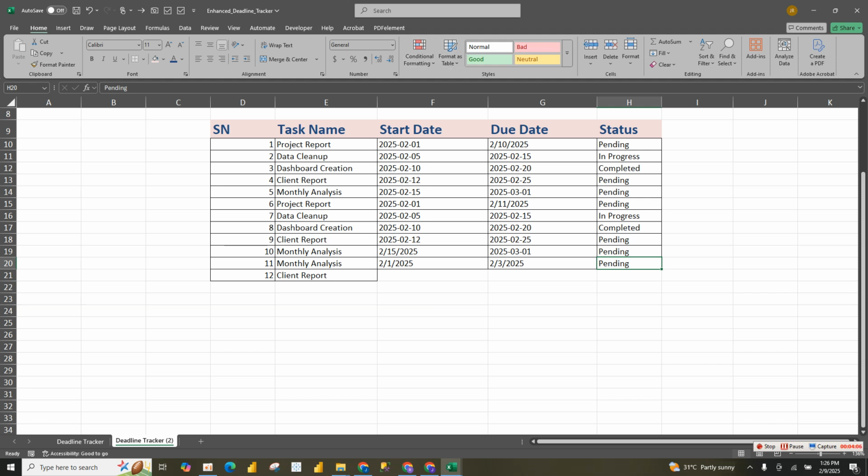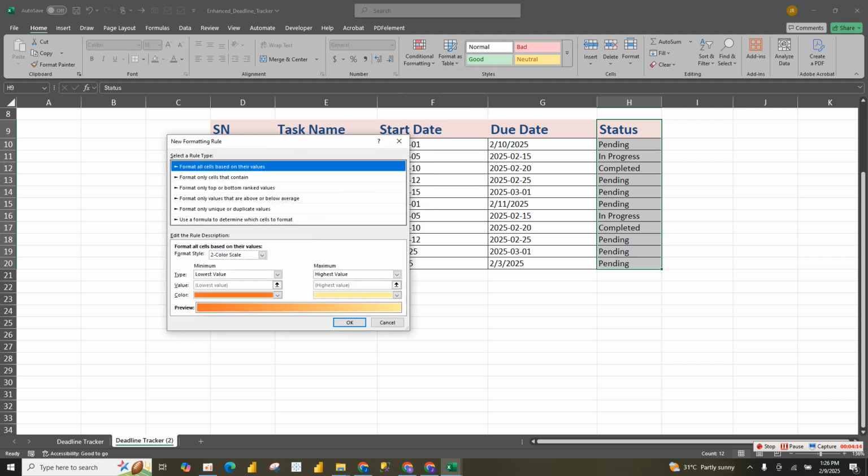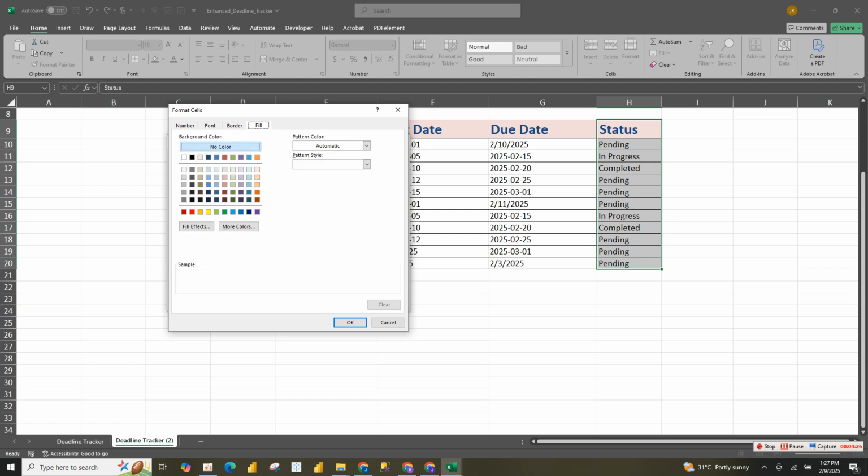I will highlight this particular cell, then go to conditional formatting, new rule, then use formula, come right to this place, then your F4 twice, then go to format, go to fill.